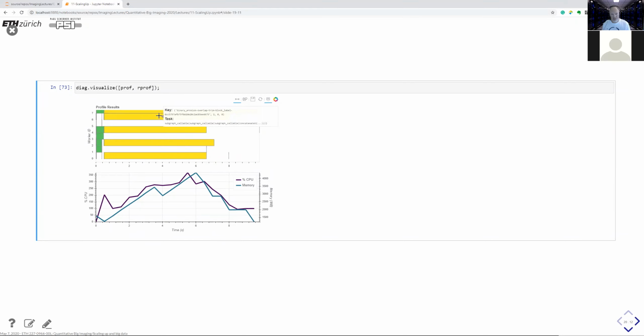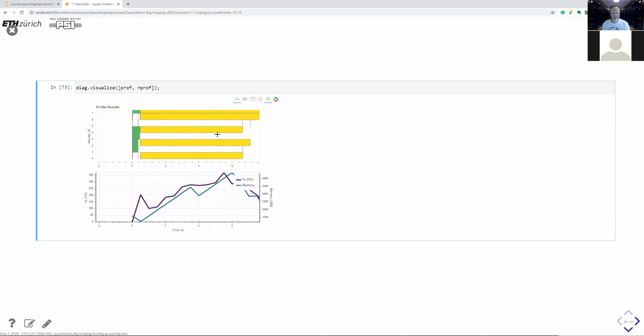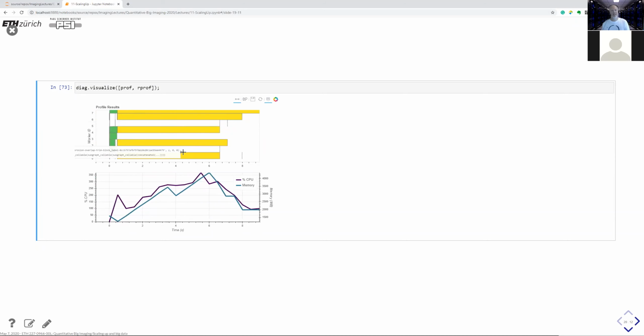So the erosion apparently was a heavy thing. And let's see, can I slide or pan? Yeah, pan, I can. No, there is nothing more here. So the erosion seemed to be the hard task for the blocks in this case. And you can also see here how the CPU was used in this processing.